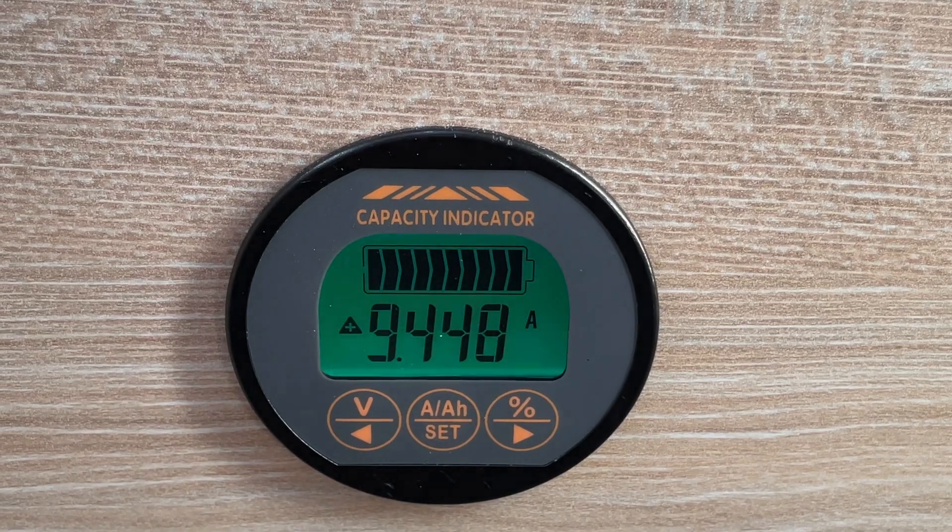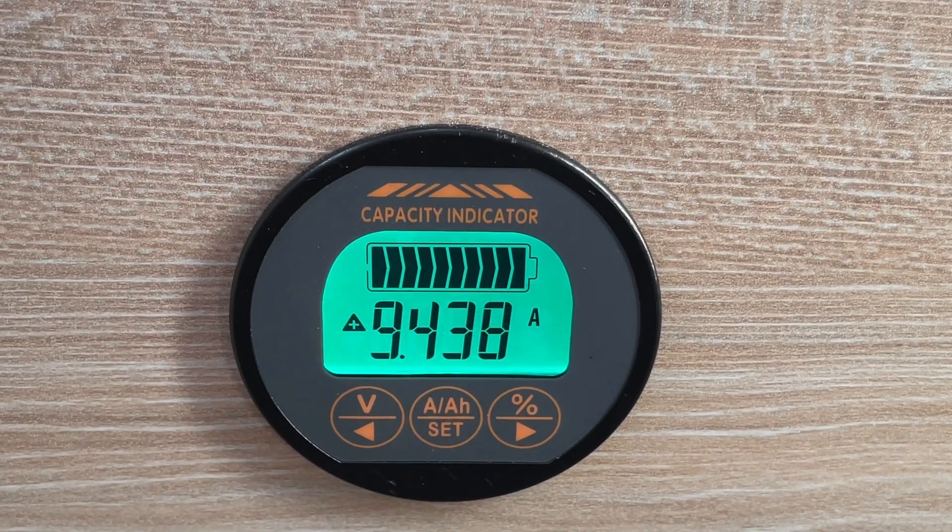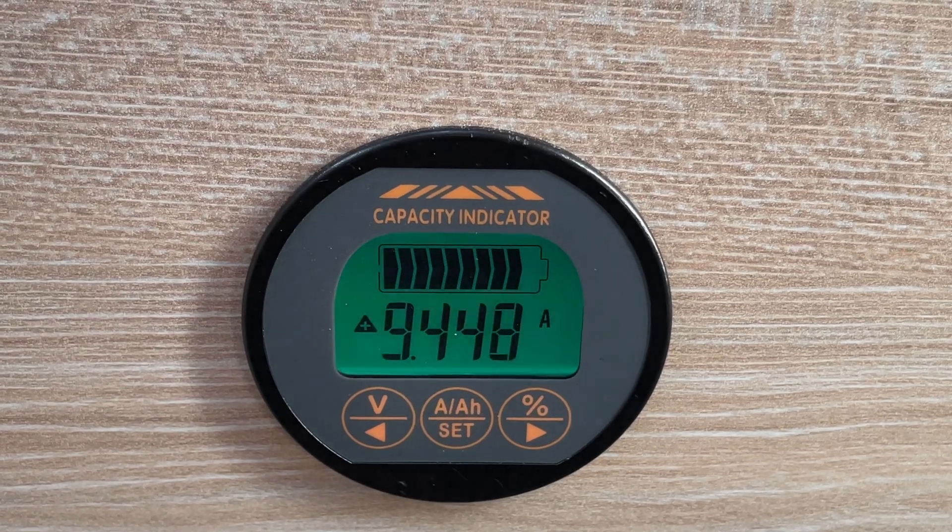But if you subsequently added solar panels to your van, then this thing becomes bad. I was shocked to find out how bad it is, because first of all, you aren't charging your starter battery when you could easily be doing that since you're connected to solar. And secondly, I found the smart alternator that the Fiat Ducato has doesn't really charge up the house batteries much at all. It only provides, based on my measurements, less than two amp hours of power, which is very low compared to my solar panels which can charge up to 13 amp hours. So that's like six times more.